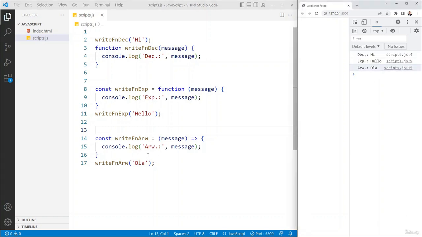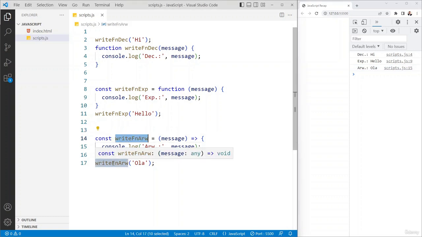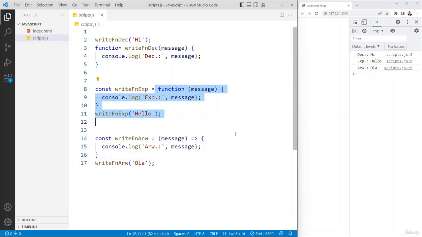So again, you can see exactly the same behavior. I create a function and then I can invoke that function whenever I need. What changes between an arrow function and a function expression, again, is the way I create it. So instead of using the keyword function, I don't need the keyword before the parentheses, but after the parentheses, I need to include this equal, greater than, or this arrow where I am declaring this arrow function.